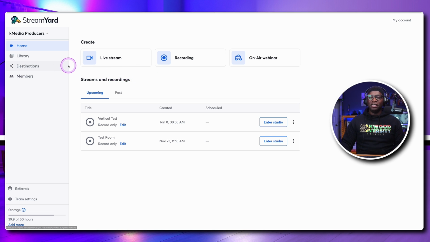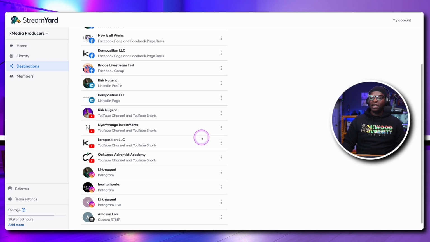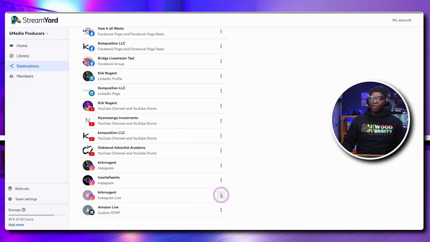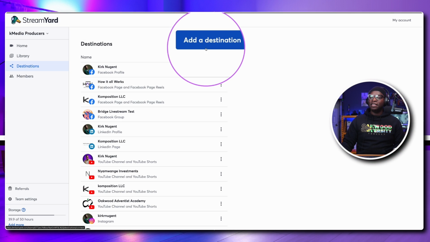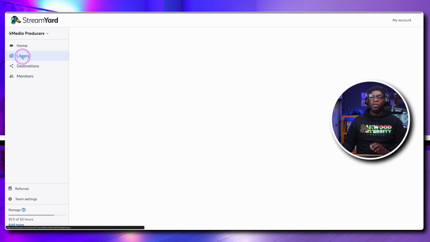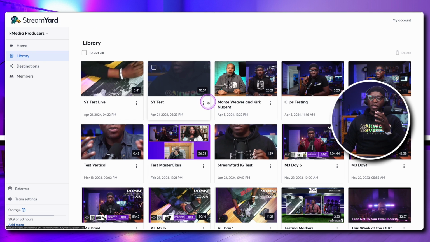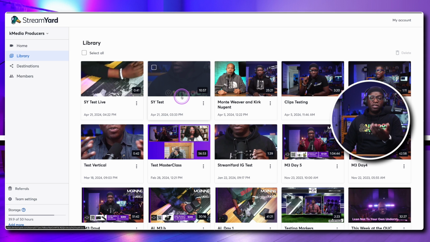One of the things to note is that you will need to go into destinations and select add destination. Now, in this case, I already have it, so I'm going to just remove it real quick so that you can see this process. But we click on add destination. Notice there are other destinations here for Instagram, and those are for the content uploads, as I mentioned before. If you're in your library and you want to go through and create a short or a reel from one of these guys here, you can then upload it to TikTok, Instagram, even Facebook or YouTube directly from StreamYard. And so you have destinations just for that.